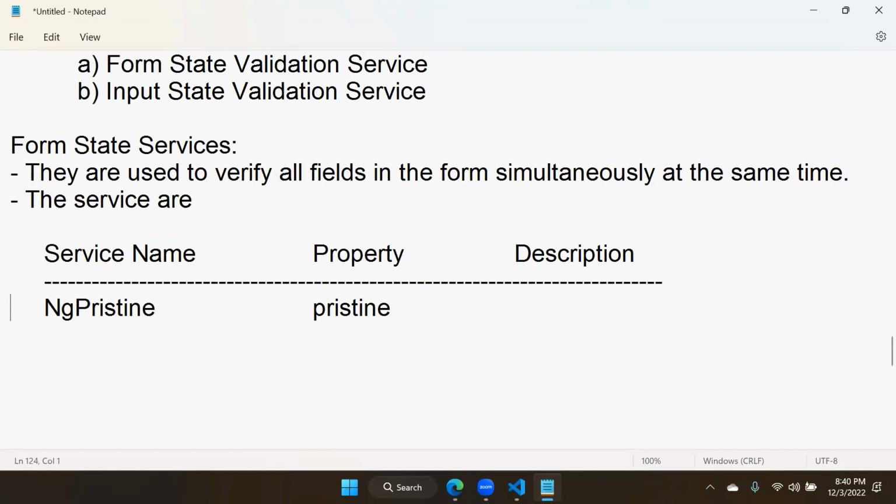Pristine is a general English word. What does pristine mean? Okay, I will tell it in your way. Like in Goa, we have South Goa and North Goa. South Goan beaches are pristine.